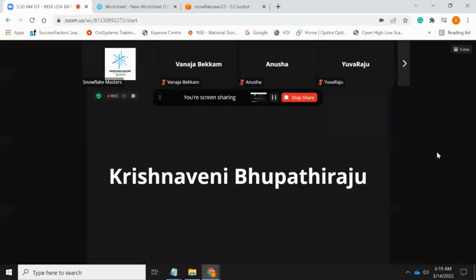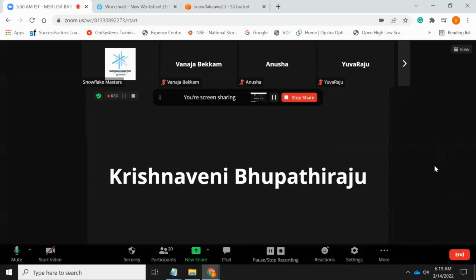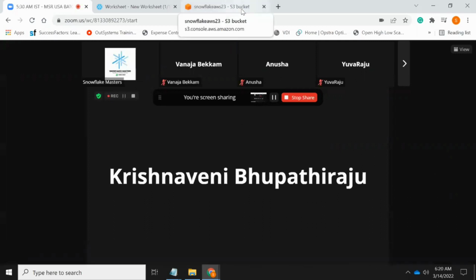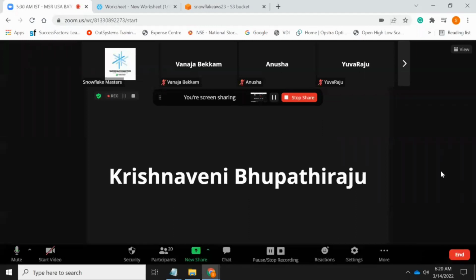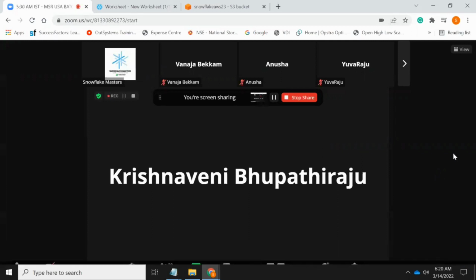Hi Dinesh, I have a question here. Can't we load two formats of data into the same table? Of course, we have two stages, right? No, not possible. That is a different format. Pipe separator is a different format, comma separator is a different format, right? It will not allow that. We created two stages for the two different formats in order to load the tables.